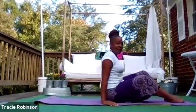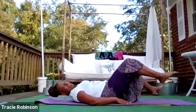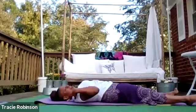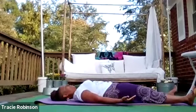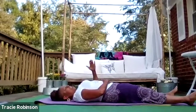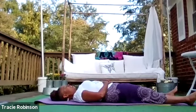So let's lie on our backs. And you want to open your legs so that they are a little bit past shoulder length, probably the edge of your mat. And you want to place your hands, right hand and then left hand, on your abdominals.